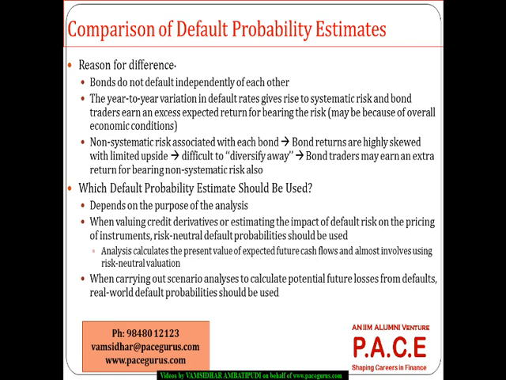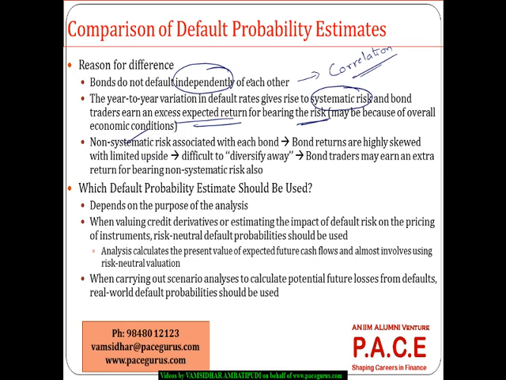And one more important thing is the default that we are talking of for the bonds, they do not happen independent of each other. There is a lot of correlation that can exist between the two bonds that are defaulting. Right? To a large extent, there could be a systematic risk. The whole system, the economy as such, plays a very critical role not just on one bond but almost for every bond. So the bond traders earn expected return in excess for bearing that systemic risk, especially when the economic conditions are very poor. Similarly, there could be a non-systematic risk also in case of bonds.